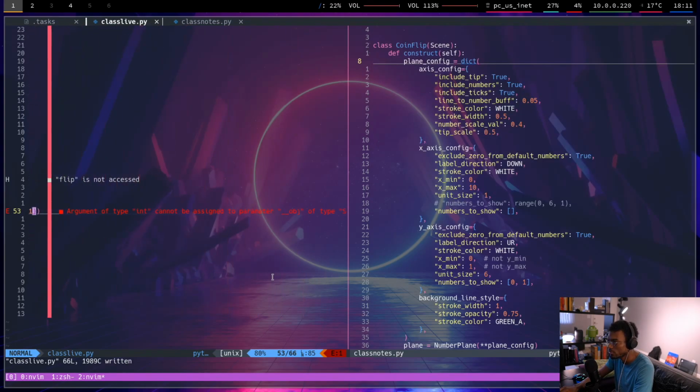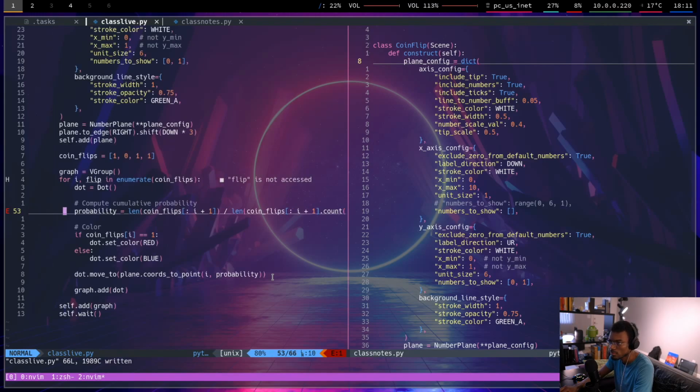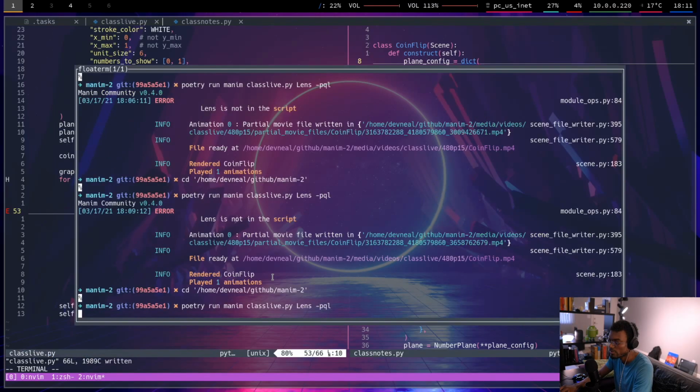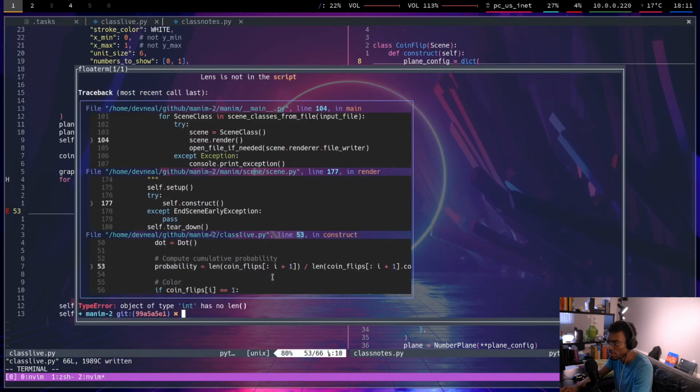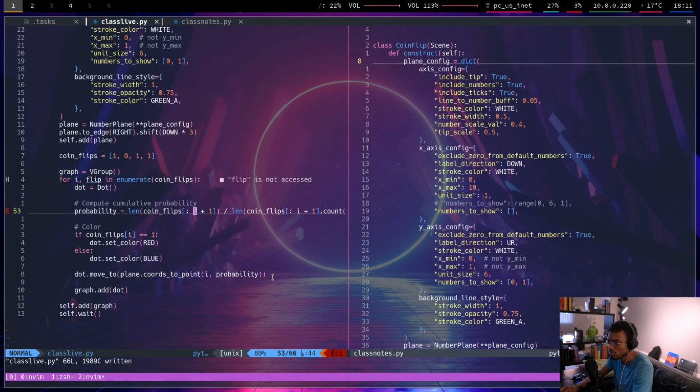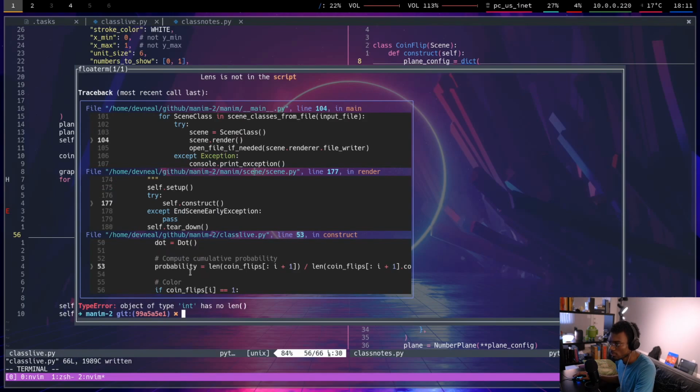What's this? That might be a false flag. Let me see. Nope, int has no len. If coin flips at I equals 1. What happened? One of these is an integer, I guess.